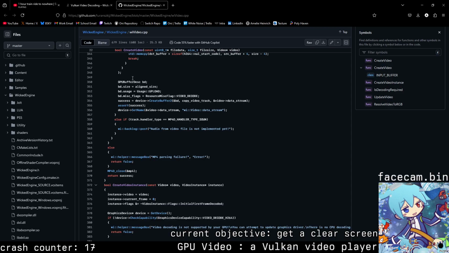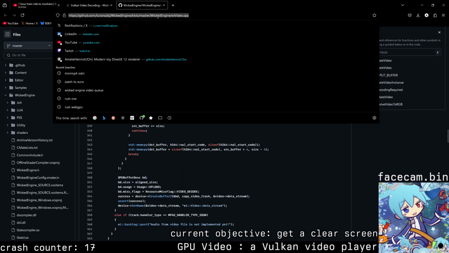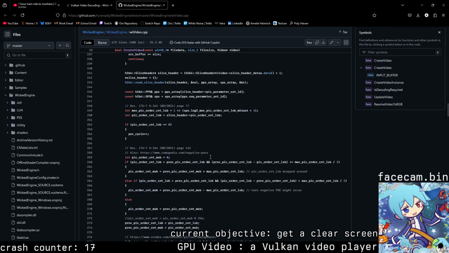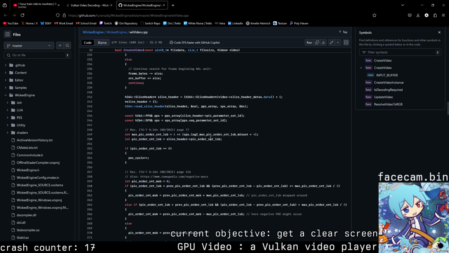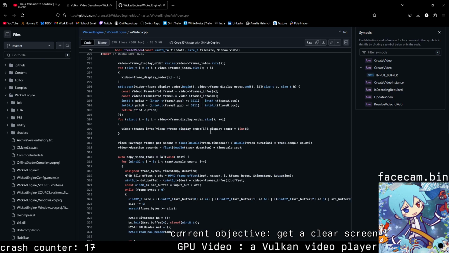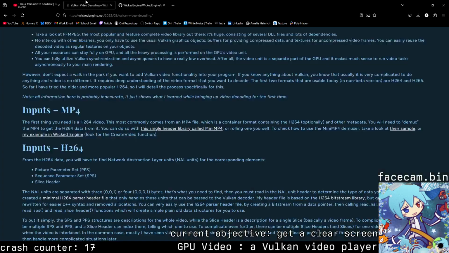Inverse audio from video file, which will do with... I mean, I can just do this with FFmpeg, right? Just like Rust has. Dude, I can just use FFmpeg for this. Like, I won't demux with FFmpeg, but I will get all the info with that, I guess. Am I making sense? I don't know.